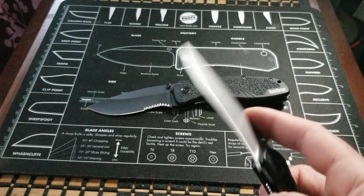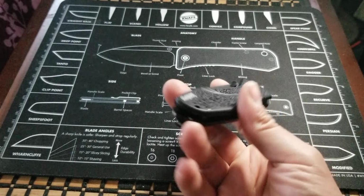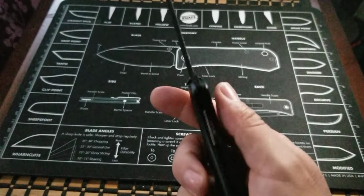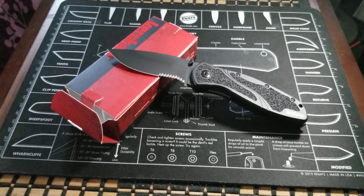But Kershaw is a great company that sells great items, great knives, in my opinion. And I wanted one because it had the glass breaker on there, and I was like, man, I really do want one, and I don't have one in a recurve, so why not. Anyways, love that. So if you just want something that doesn't look too scary, yeah, this will do. 3.5 inches, that's plenty of cutting room. And it doesn't look like a weapon. It looks more like a tool than anything else, at least in my personal opinion.